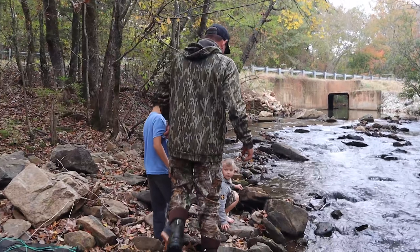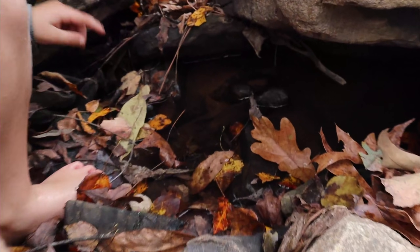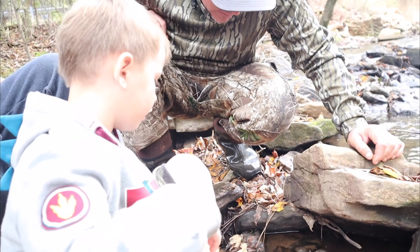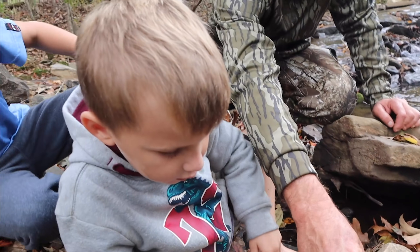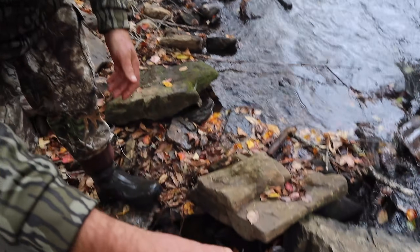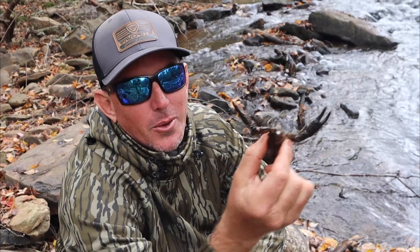Hold on, she needs to feel it - I'm gonna put my finger in here and he has a little hole right there. You sure he can get out of there? Let's turn him loose where he can get away so a raccoon doesn't get him - put him right there, that's like a little honey hole too. Look at that - look how they've got red right down them. Hey, remember on our crappie video when you put him on my ear? I wouldn't have done that because that joker bites hard - but I will do it to Jake!